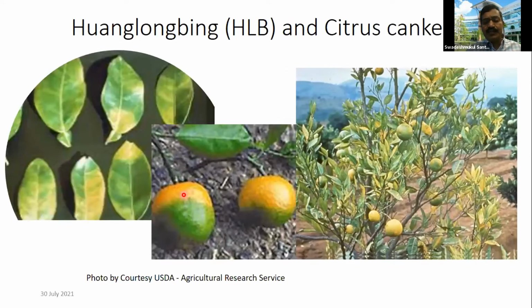Now, we are targeting a huge problem in our state using this particle, that is Huanglongbing, also known as HLB. Not only Huanglongbing, but we still have issues with other citrus diseases, such as citrus canker. By the way, the citrus industry in Florida used to be a $9+ billion industry. Productivity back in 2005 and 2006 was about 250 to 260 million boxes of oranges. Now we are down to about 60. So you can imagine a two-thirds productivity loss is significant for our state economy.